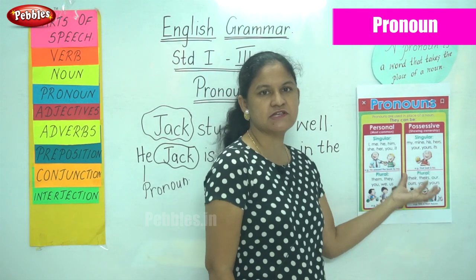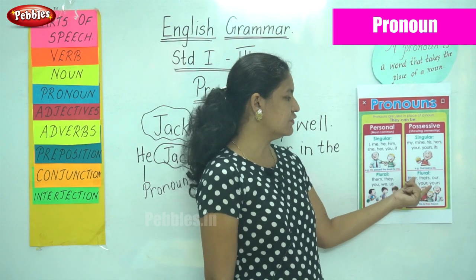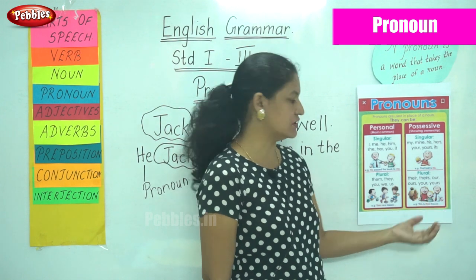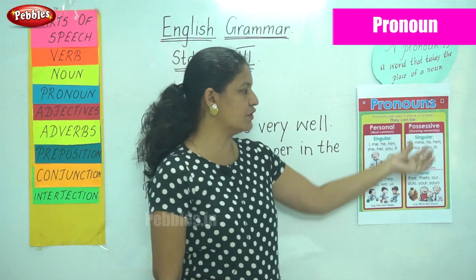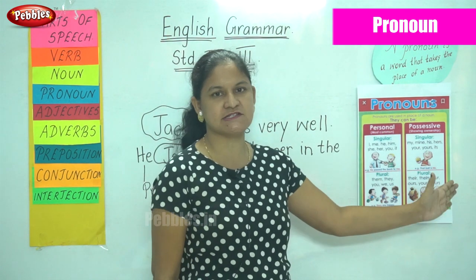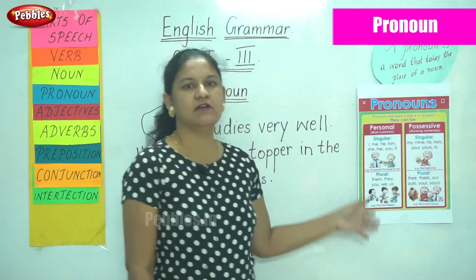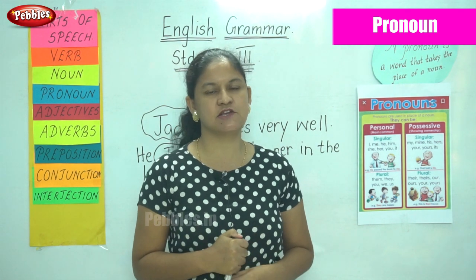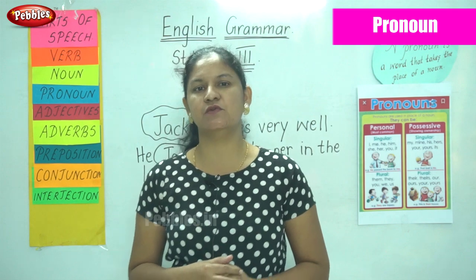The possessive pronouns in the plural form are their, theirs, our, ours, your, yours. Example, this is their house. So that is a possessive pronoun and in the plural form. So these are the two types of pronouns, that is personal and possessive, and we have seen for personal singular and plural, for possessive singular and plural. So a pronoun is a word that is used to replace a noun or that is used instead of a noun. So let us see some examples where we are making use of the pronouns.